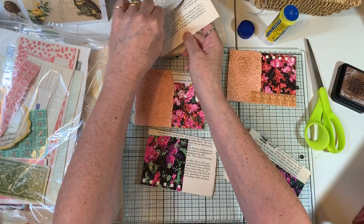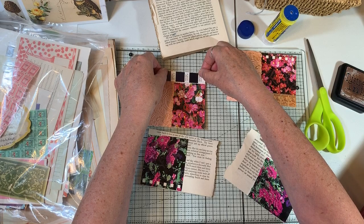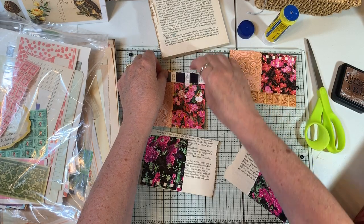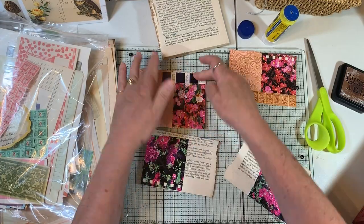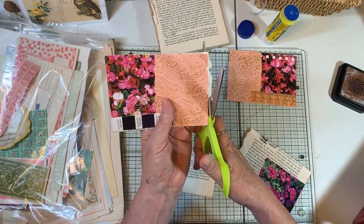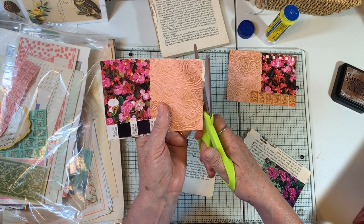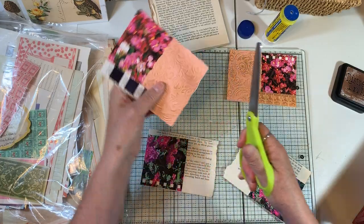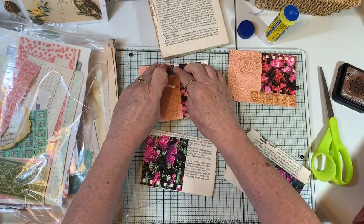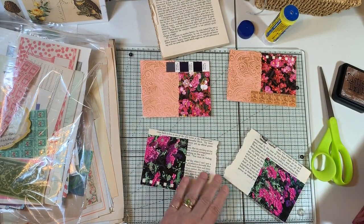This is kind of crazy, you know, like I've just kind of stacked things up and it was like, oh, I'm not exactly sure where to put that. Well, look at how fun this is. I'm just going to kind of follow a little bit of the tear there and get rid of that. Okay. So those two are kind of covered.